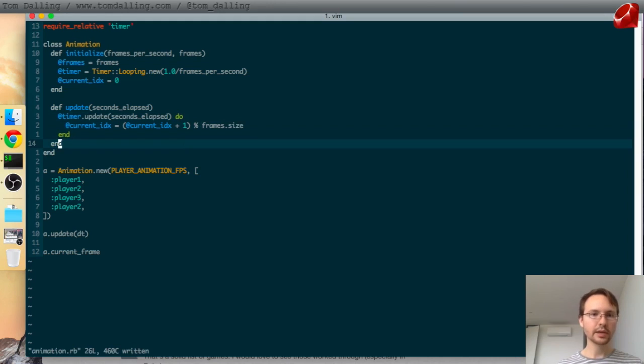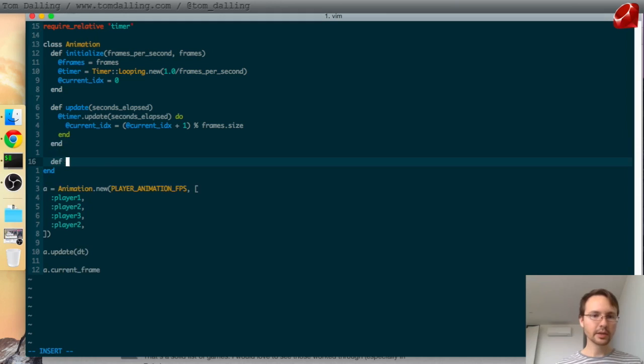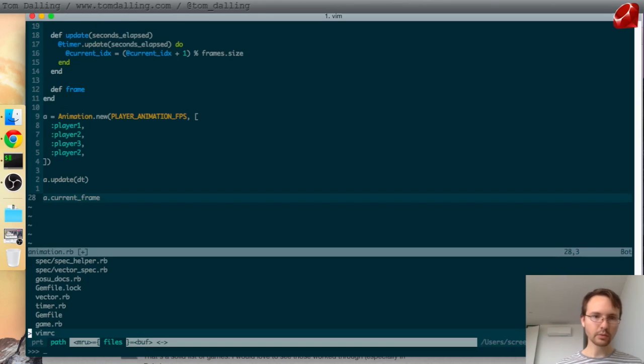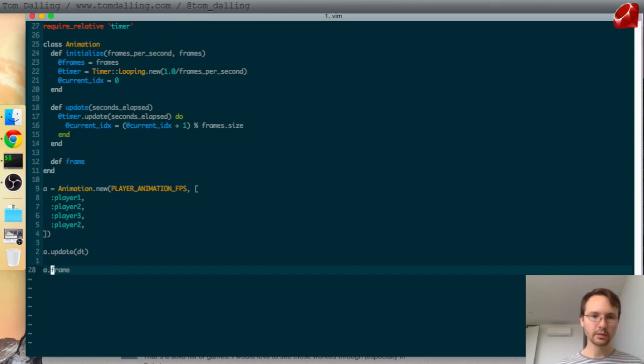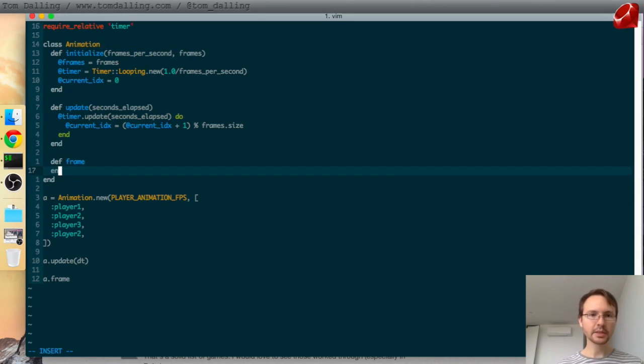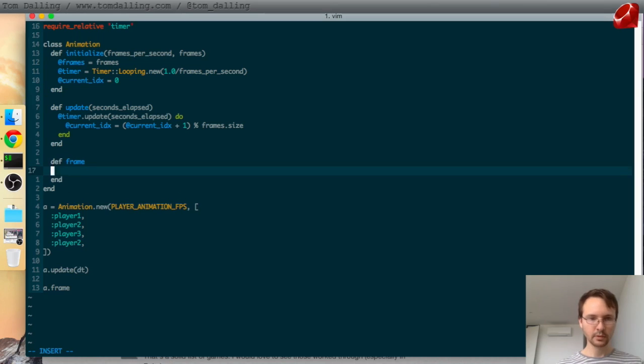Okay, doesn't have to return anything. And the last step, current frame, we can probably make that a little bit shorter. I'm just going to call that frame, animation.frame, makes sense to me. And all we have to do is look up in the frames whatever the current index is.